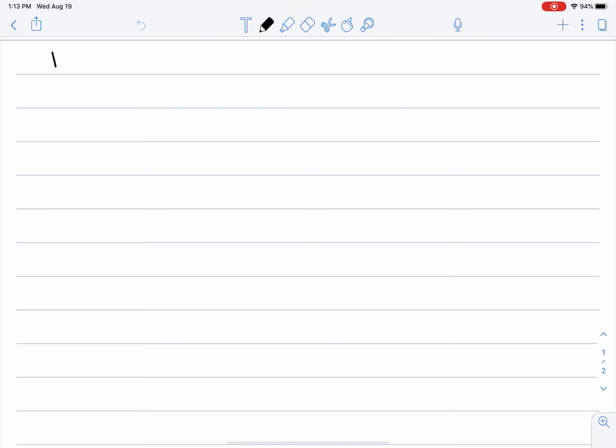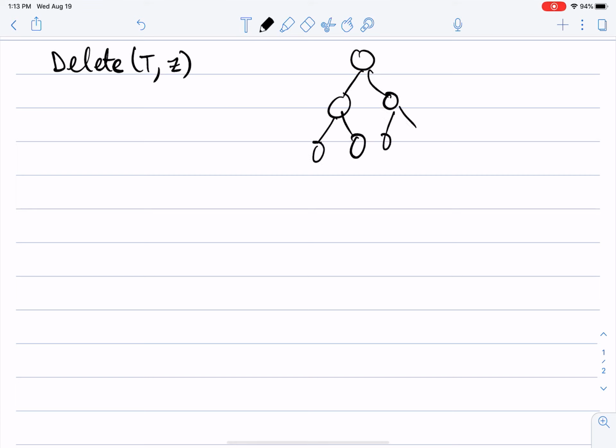So if we think about binary search tree delete from tree T, and I have a pointer to node Z, okay? So I have a pointer to node Z and I want to delete it. I'm not searching for the node. Someone has given it to me. For example, someone says here is Z, remove Z from this tree. Now I cannot just delete it because then I broke the tree, and we need to glue it back such that the binary search tree property is maintained.